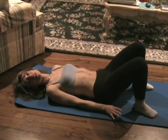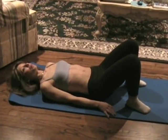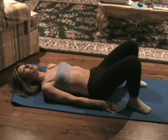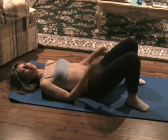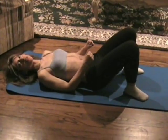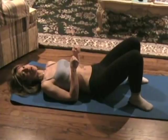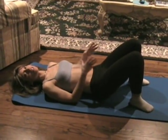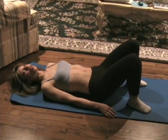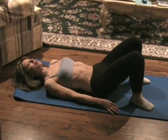Your Kegels, I would recommend that you do them throughout the day. You can do them sitting, lying down. All you're doing is tensing your pelvic floor muscles, the same muscles that you use to go to the bathroom. You're just clenching them, bringing them up and holding them, and then releasing them, okay? So you can hold them for a few seconds, that's great. And you can work up to longer periods of time.